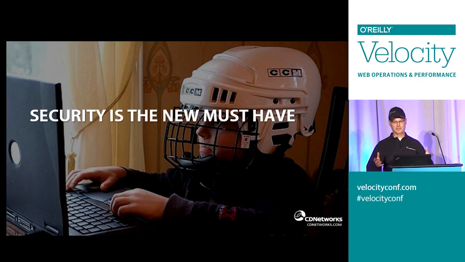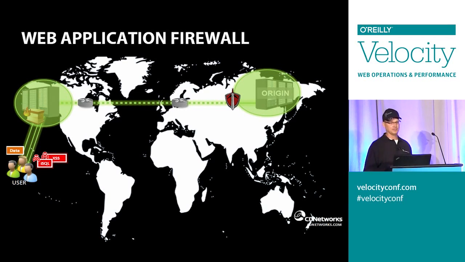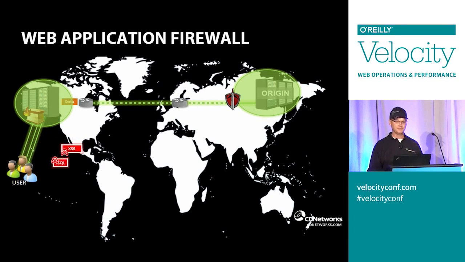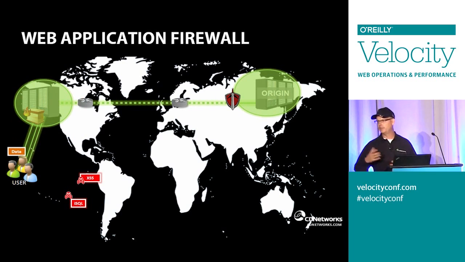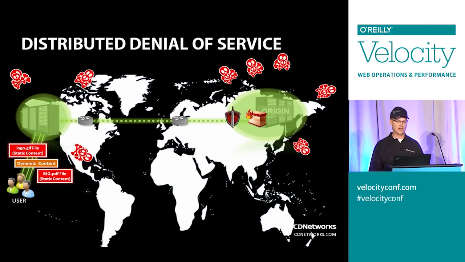In terms of performance and availability, I mean, availability and security, it's just going hand in hand nowadays. And customers are asking for a lot, so I've just got 2 slides on security just to represent what they look like. You've got web application firewalls, where you hear that term or you want that as part of your solution. This is where you're looking at the data itself, looking for cross-site scripting or SQL injection or something like that. You're trying to scrub out all of the bad data before it gets to the customer origin. So that's a web application firewall.